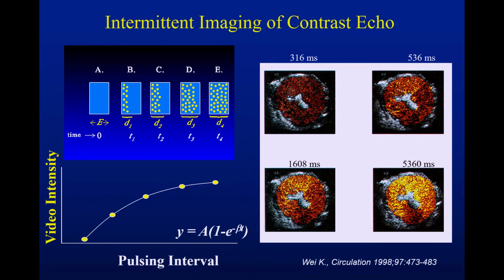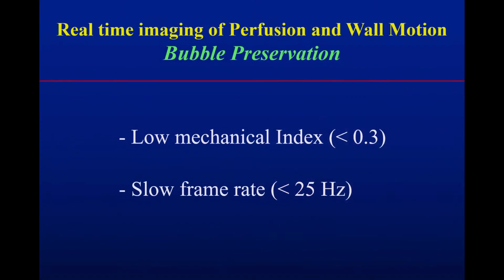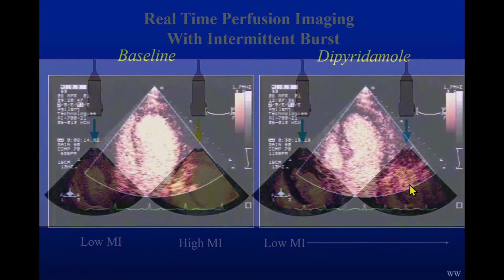And the beauty of these techniques for research is that you could do multiple injections after various interventions, and you're not left with any residual. Meaning if you use microspheres that are labeled, you can't use too many. Here, you could do any manipulation and quantitate myocardial blood flow. And you could do real-time imaging with a low mechanical index and a slow frame rate, so you're not destroying as much. And intermittently you could do a high MI, destroy it, and then watch it replenish, right, with intermittent bursting.